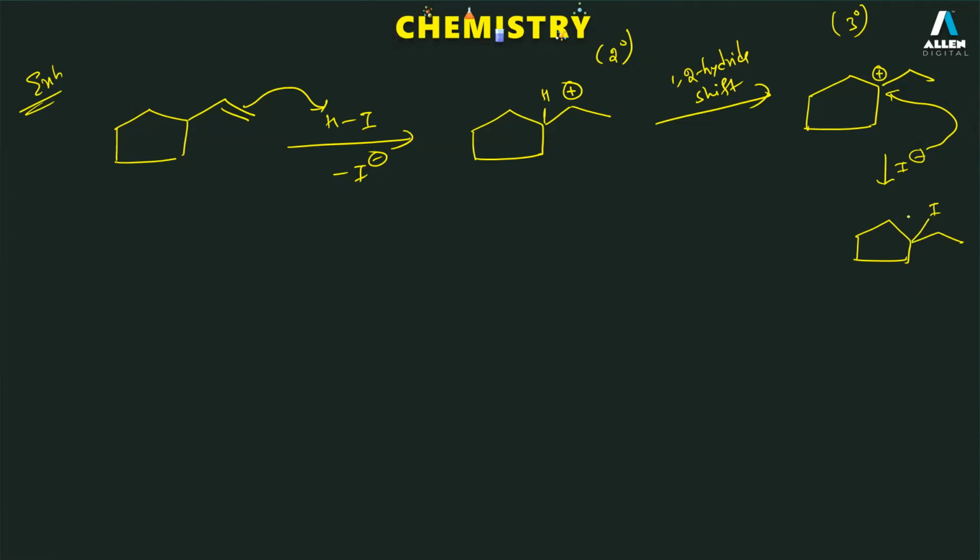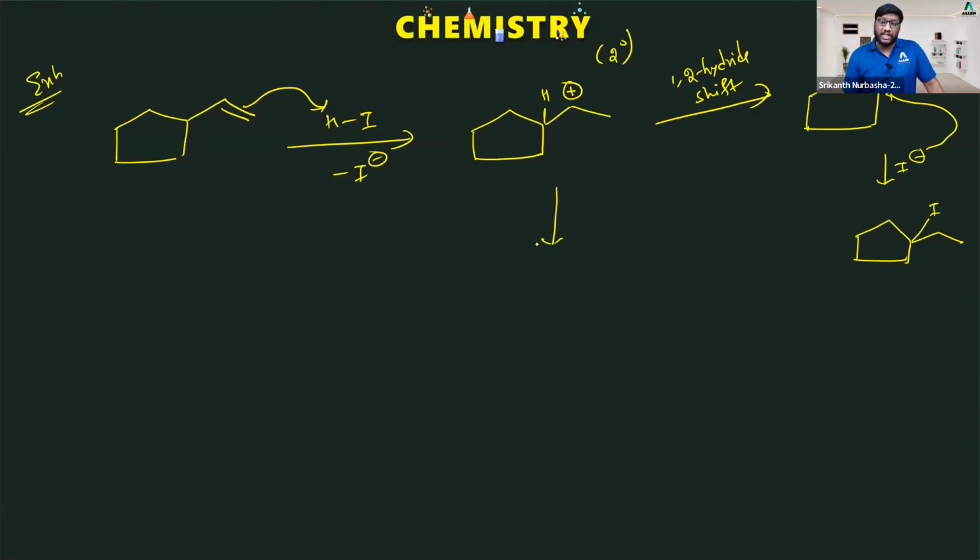No, sir. Ring expansion is possible. Why? What makes you say that ring expansion is going to be preferable when compared to the tertiary carbocation? 6-member rings are more stable. Yeah, that's why. Because of chair forms. Okay, 6-member rings are more stable due to chair conformation. So that is why the 5-member ring, whenever it is there, it has to be converted to a 6-member ring.